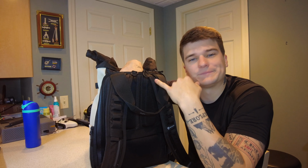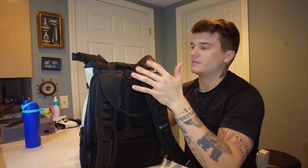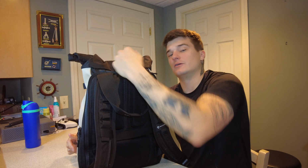Great spot for phone, sunglasses, keys if you're on the go. One thing about this pocket, I've always pointed this out, is that this dimension is in the main compartment. So if your main compartment is super packed out, this pocket's going to be very tight, which makes it not so ideal for sunglasses and stuff.